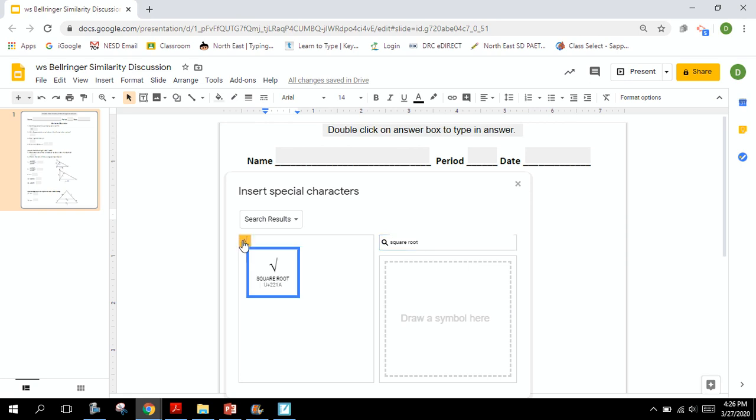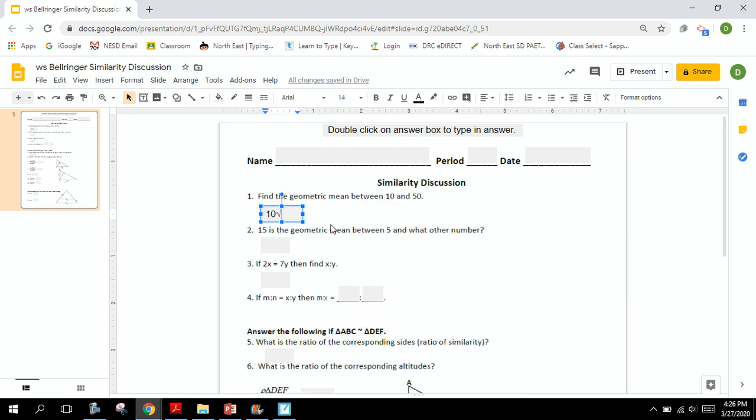So I found the square root symbol. There it is. As soon as I click on it, it went ahead and put it right into my document. So I've got 10 radical 5 is my answer. So we're good on that one. And then other ones, we just go ahead and key our answers in. The answer we had found here for number two was 45. So putting your answers into this is going to be pretty easy. Number three was 7 over 2. It's a ratio. You could do 7 colon 2. Okay, that represents a ratio. We could also go 7 divided by 2. So either of those would be acceptable. I'm not going to fill this entire document out. But the main thing I want to talk about was how to get that square root symbol in.